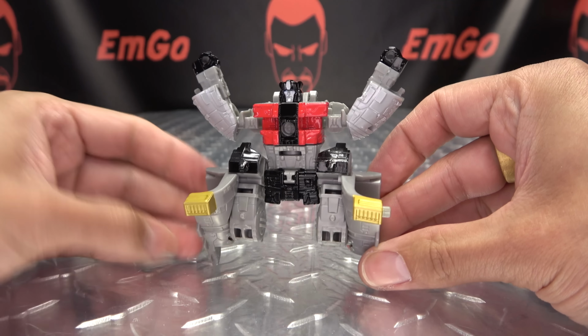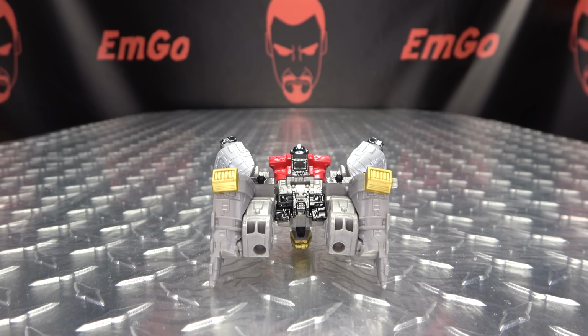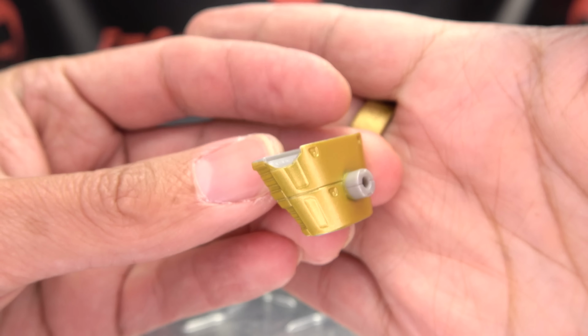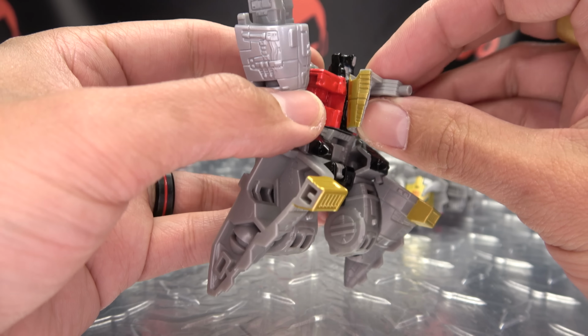Yay! Okay, that's it. That's it right there. So now we can bring in Slug in his combined mode. What we're going to do here is we're going to bring in this tail piece, and this will plug into Slug. It'll plug into Slug.